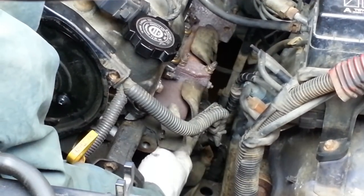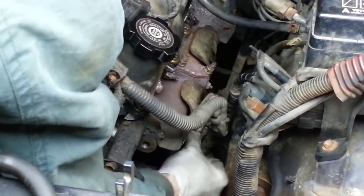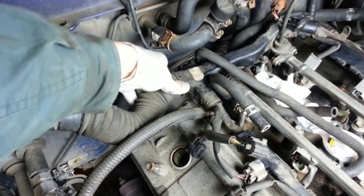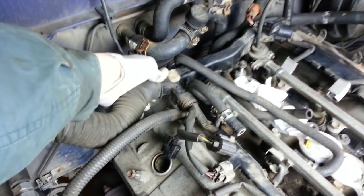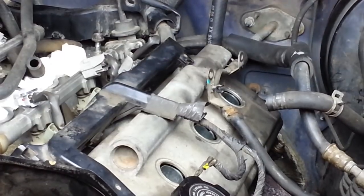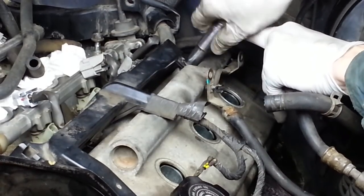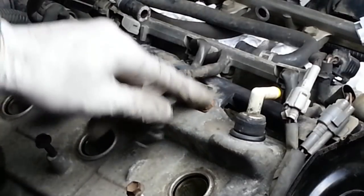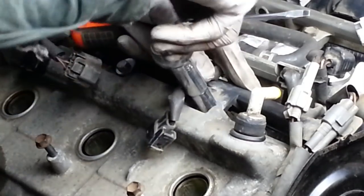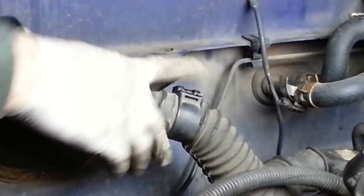Down here by the driver's side exhaust manifold, I'm going to click the wiring harness, clip it right back onto that anchor post. Likewise back here by the firewall, it's another anchor post right here for this larger portion of the wiring harness. It should slide right down on top of that and clip in place. These plastic tabs on the harness have seen better days, but these bolts with wide washers on them hold them down to the valve cover. Same here on the passenger side. This also slides back on its post.